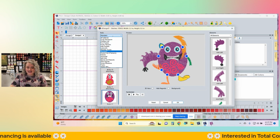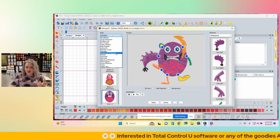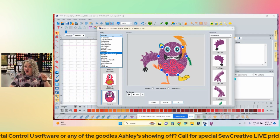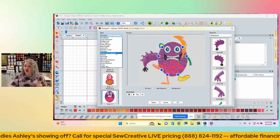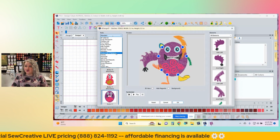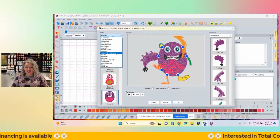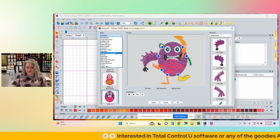As a matter of fact, let's grab that pocket full of notions. Look at all those different ones there. Circle monograms and clotheslines and frames and flowers and kids' pockets and lace. Lots of epic things. All of these design collections, these You Design It packs, are coming with new purchases of Floriani Total Control U at no additional cost to you. They are our gift to you from us at Floriani. We mail those to you about 6 to 8 weeks after you register your new software.